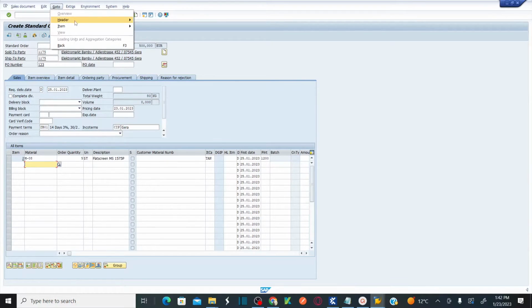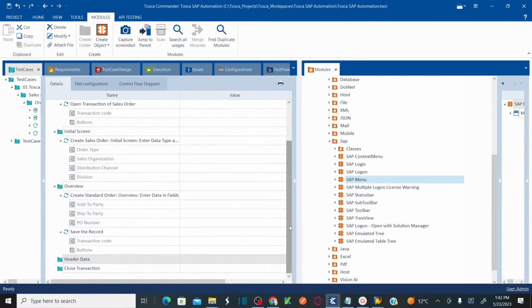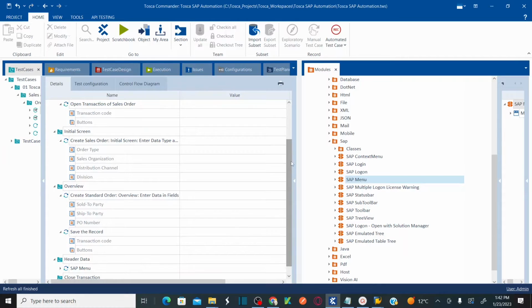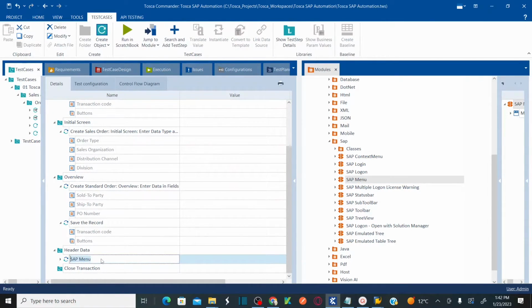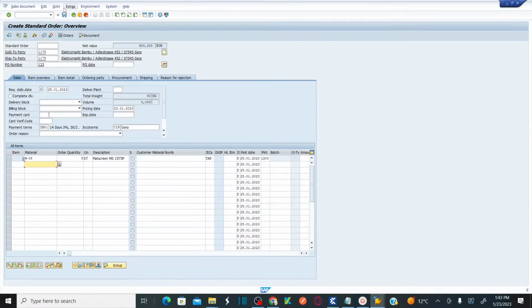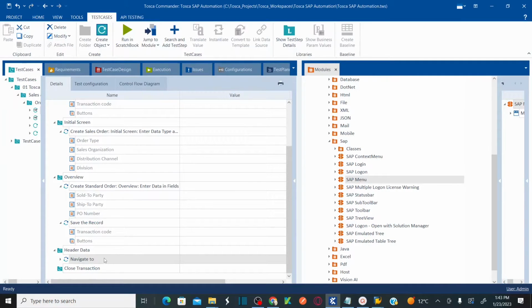So to access the SAP menu, you already have a standard module called SAP menu. Okay, so here let's drag this and drop into header data and name this as navigate to, where I am navigating, navigate to sales, correct? So navigate to sales from header.